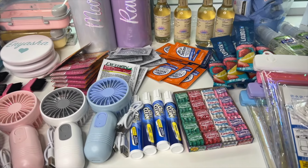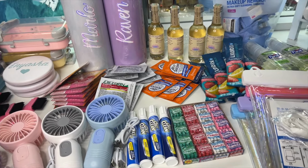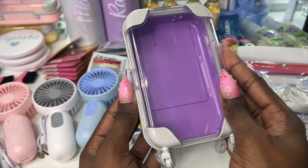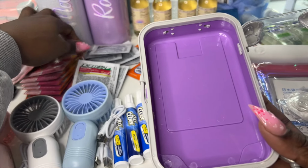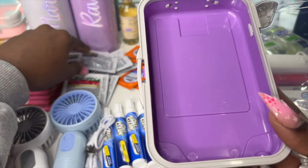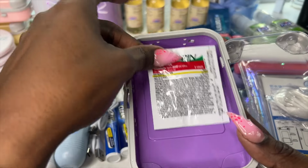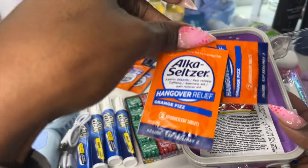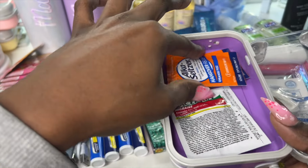Okay guys, so as you can see, this is everything that's going in the bags, but not everything is going in these little suitcases. So I am going to put what's going in here. So this one's mine. I don't need Advil because I don't prefer Advil. I actually like Tylenol. So I will be using Excedrin with 2 Alka-Seltzers, hangover reliefs.